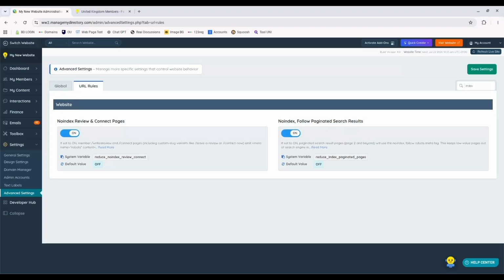And that will basically set it up so that Google or your search engines will go in and read page 1 only, and from page 2 and beyond, it won't read that.